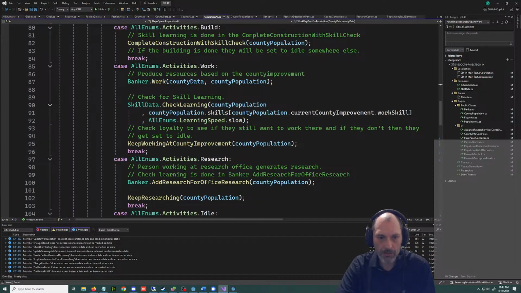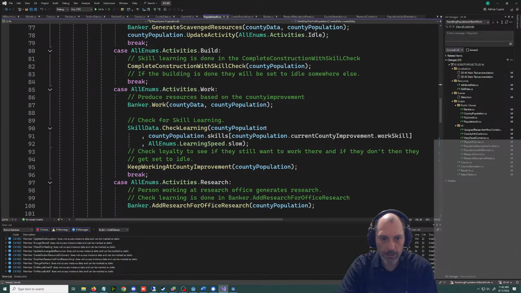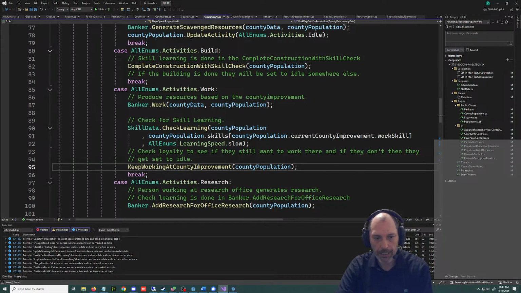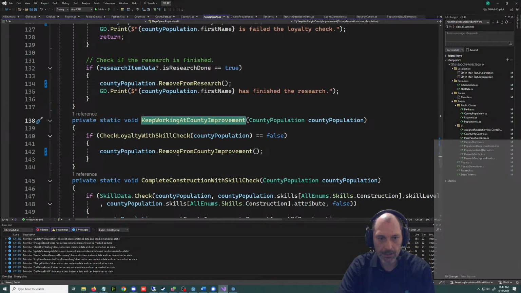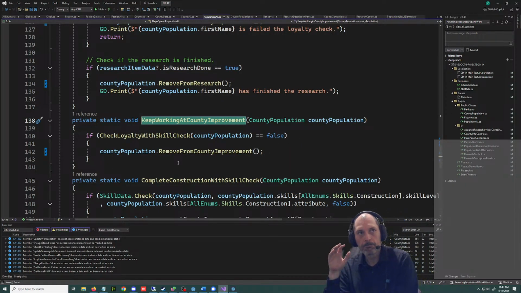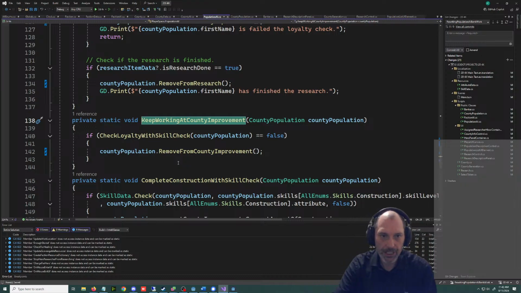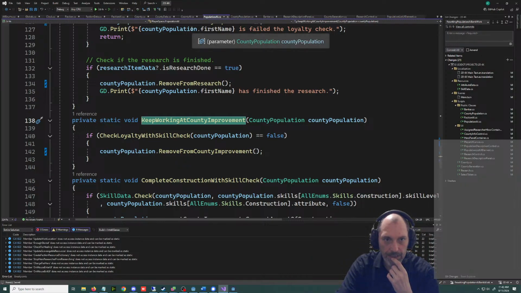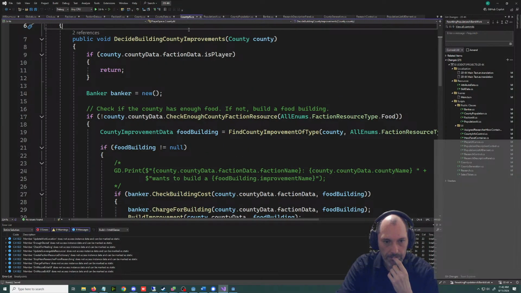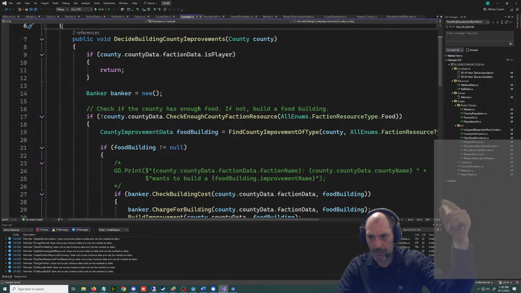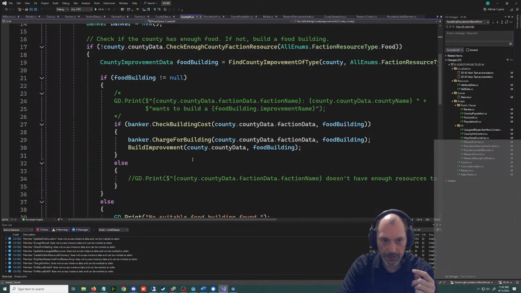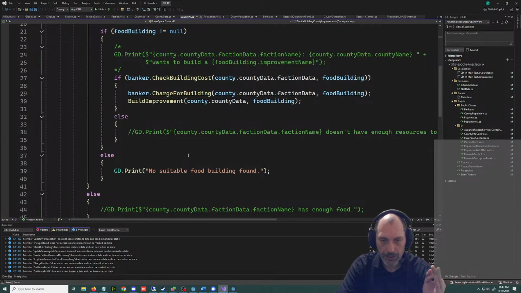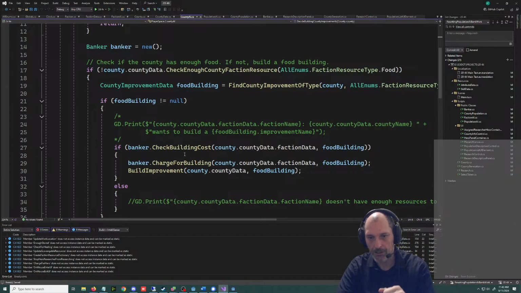And it's going to go through all of these cases, and if it's on work, keep working at county improvement is built in here, and it's also a loyalty check. So are they getting two loyalty checks? They're getting a loyalty check there. And then they get that loyalty check. All right, so they're not getting two loyalty checks because they only get a loyalty check if they're researching. Well, let's double check.